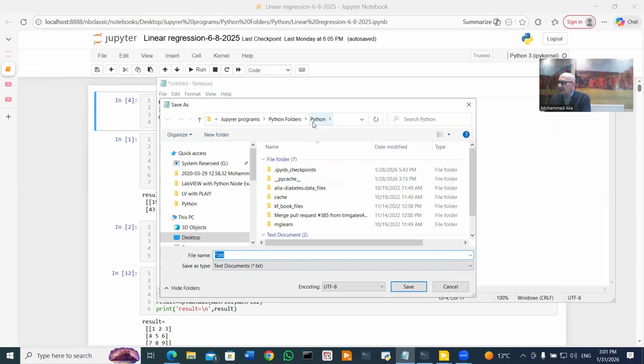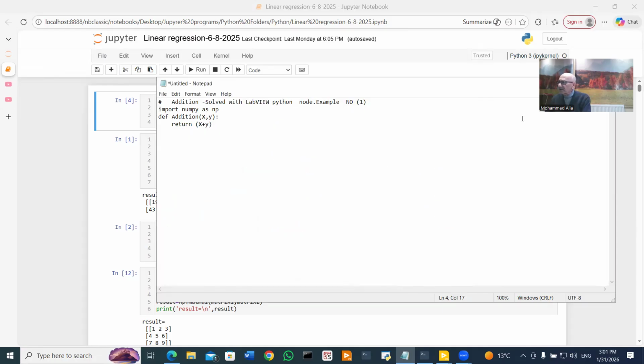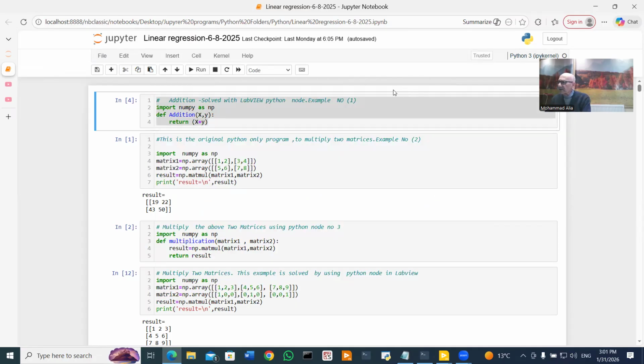Here it is, for example, it should be saved with Python folder, or it could be saved with the documents or anywhere you want. So this is a requirement. A first requirement to work with is to save the code which you have created in Python with a given function or more than one function, and to save it as a Python file.